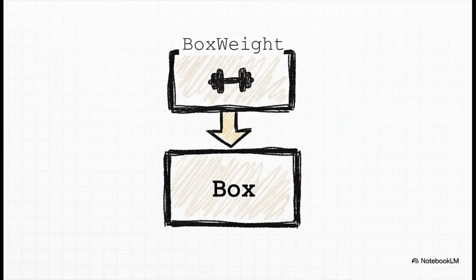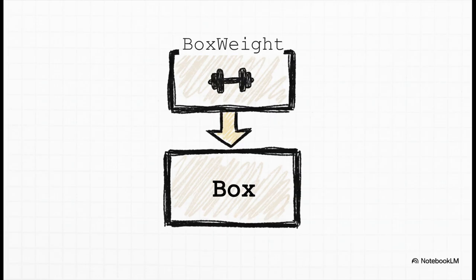Now for level 2, we're stacking our next block on top. The BoxWeight class extends our Box, so it automatically gets width, height, and depth. But notice two really important things here. First, we add a new property, weight. And second, and this is the absolute key, we have this line, super(w, h, d). That one line is the secret sauce. It's telling Java, hey, before you do anything, go run the constructor for my parent, Box, and let it handle setting up the dimensions.